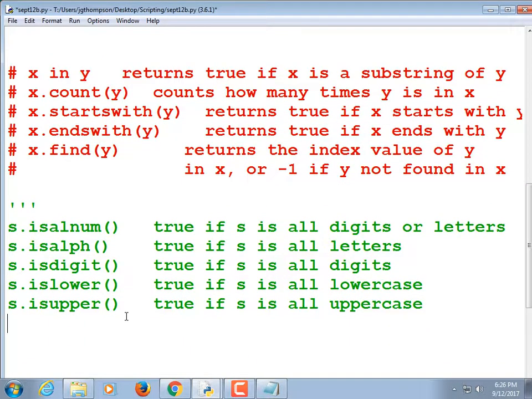And if you took my 1, 1, and 3 course and maybe some others, we wrote a password program to investigate to see if the password met the criteria. Is there one for spaces too? Yeah, there is. It's isspace. S dot isspace. True if s is all white space, meaning tabs and spaces.